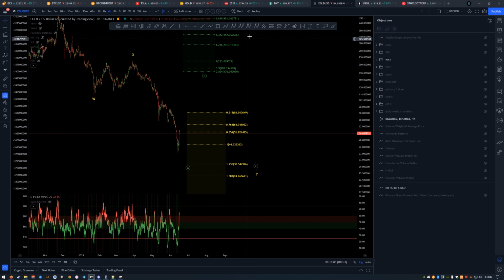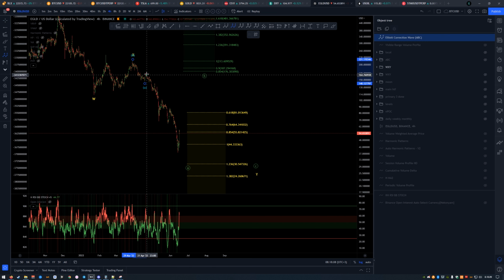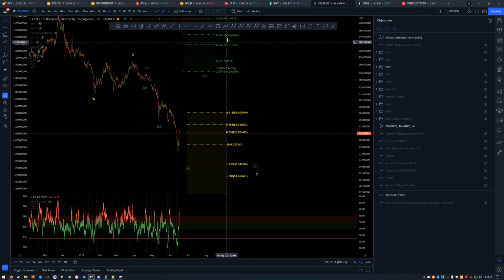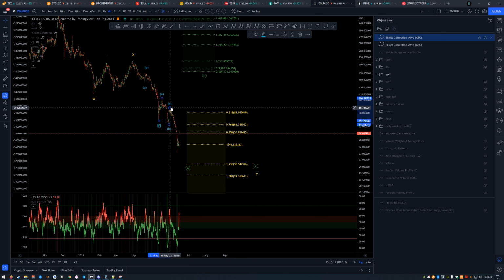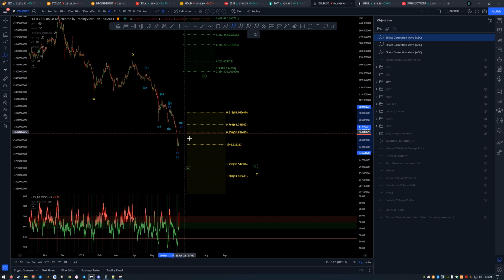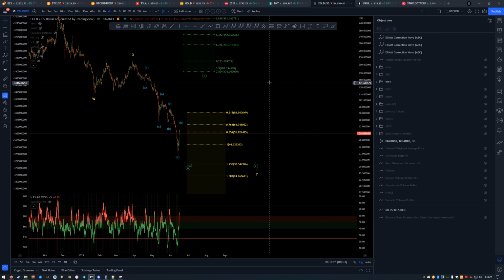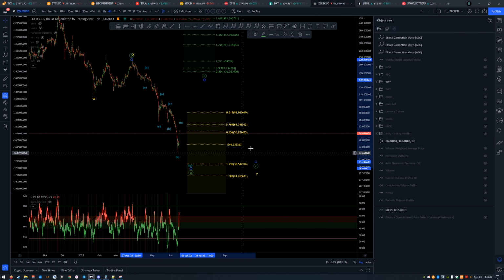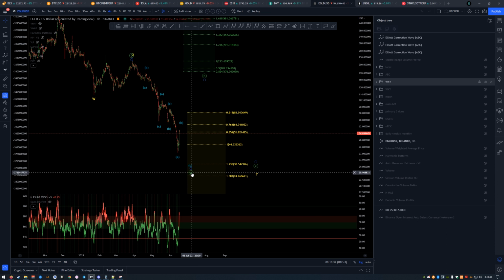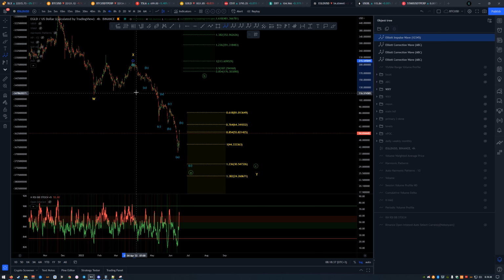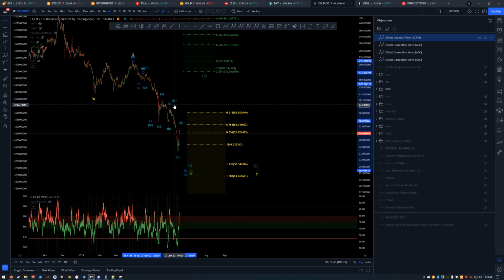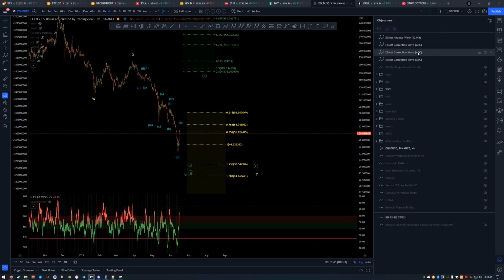There is of course other ways to look at this. We could be saying that this is a 5-way move into A, B, and then C. Then we would have some kind of a running flat here again, and now we would be looking for the last bit of A, B, and C, something like this. And this could be the finishing structure for this, and we wouldn't need the ABC structure. So there are two possibilities here. Let me just label these in for something like this. So two alternates.